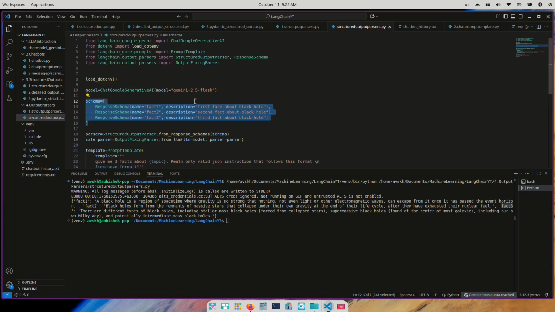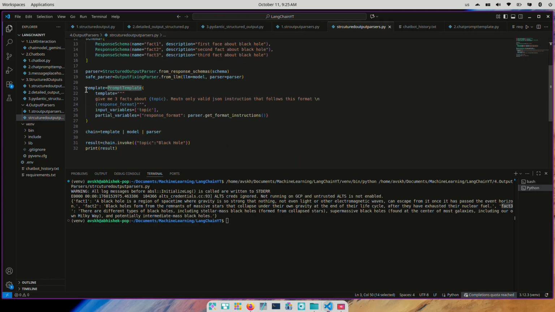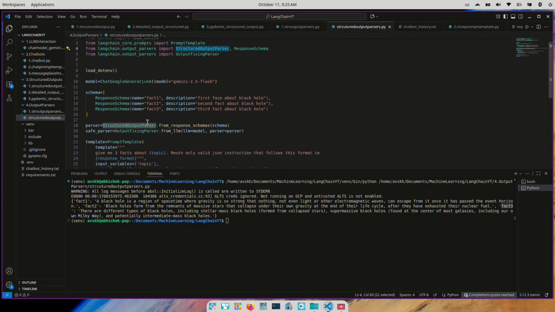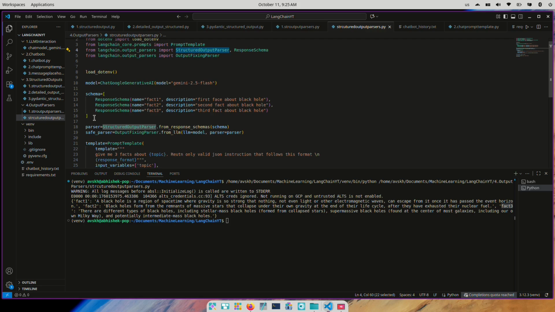So what is being done here? The prompt template is generating a prompt based on the template that we provided here. The structured output parser is asking the model to base its response on this provided schema here. The output fixing parser is strictly asking the model to follow this particular schema here.